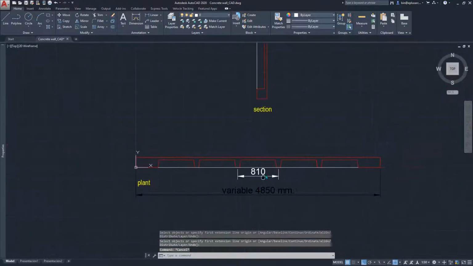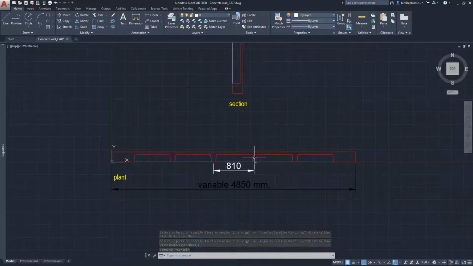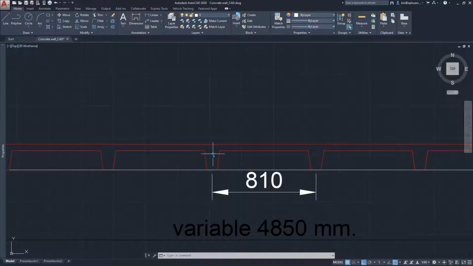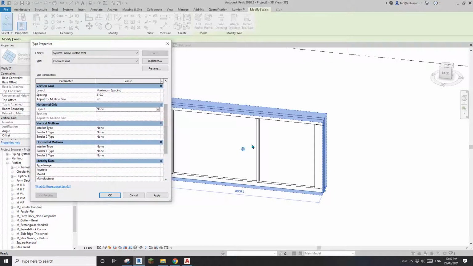I guess let's say this is a maximum spacing for this structure. So if we go maximum spacing 8, 10. Okay, so horizontal layout, none. Okay, we're not going to have horizontal internal mullions.